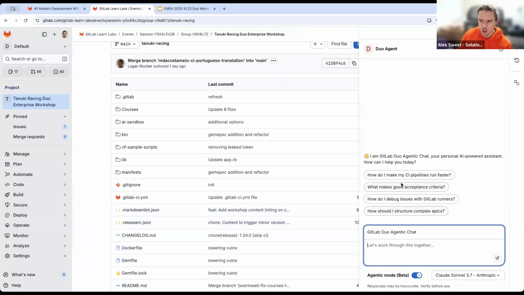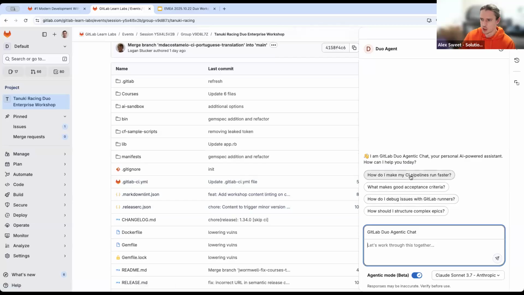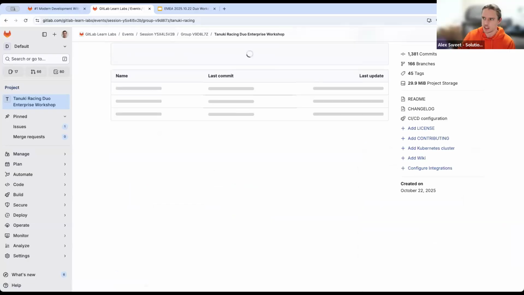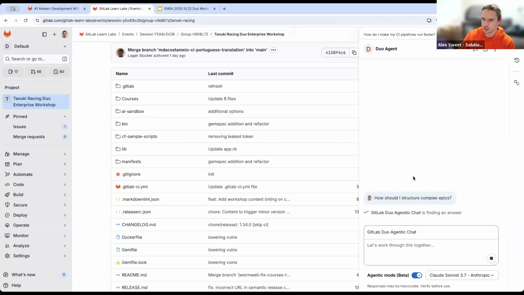When we open it, we should see a number of questions here, which are prepared for us. We can ask those. You can ask about general GitLab questions. The Duo Chat is trained on our documentation. You can ask questions to do with DevOps or DevSecOps in general. You can obviously ask for code generation. You can ask for advice around best practice. If you ask a question, it does seem to only be working once per refresh, which is highly frustrating. Or not at all.